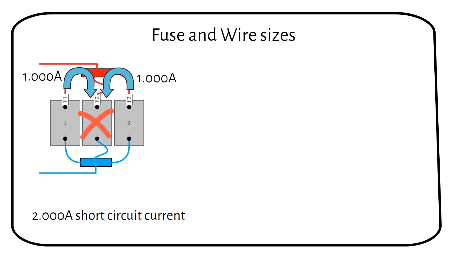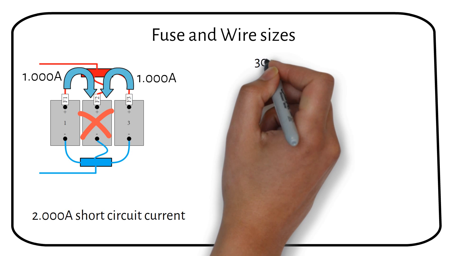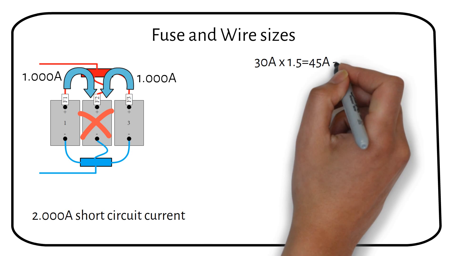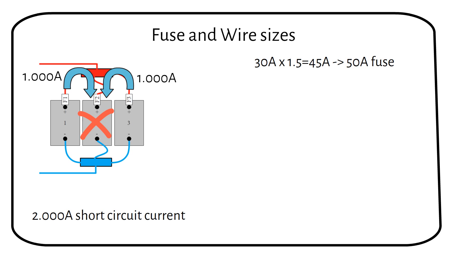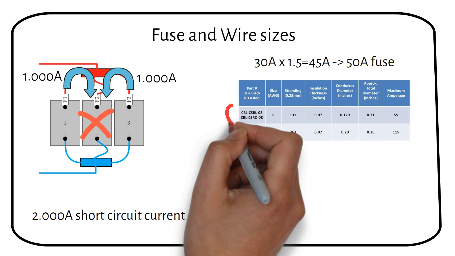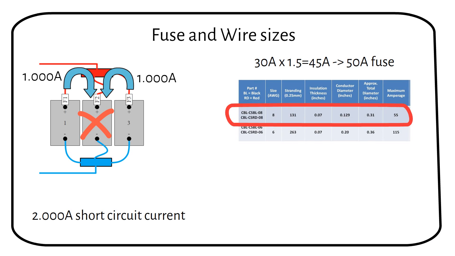I recommend using a safety factor of 150% for sizing the fuse. For a 90A load, each battery will deliver about 30A. To accommodate for possible imbalances, we multiply the current by 1.5 to become 45A. We then need to select a fuse that can carry at least 45A. This is a 50A fuse. We then need a wire that can carry at least 50A. An 8 gauge welding cable is okay.